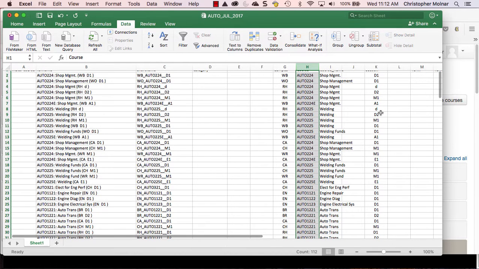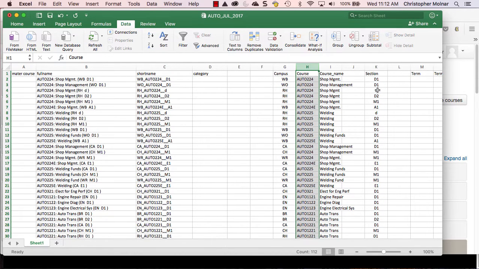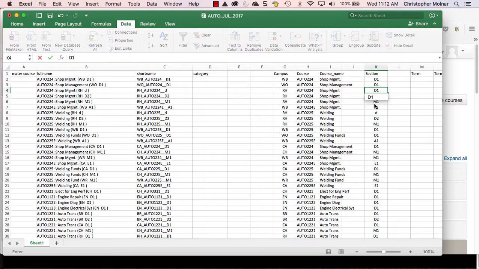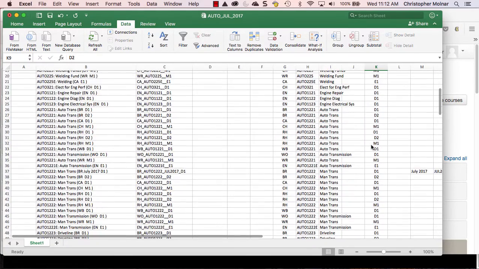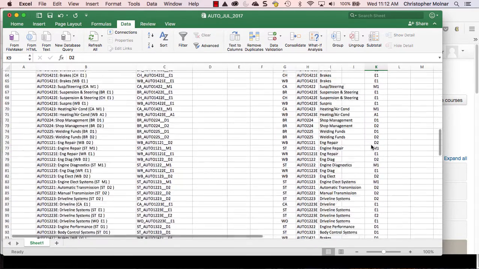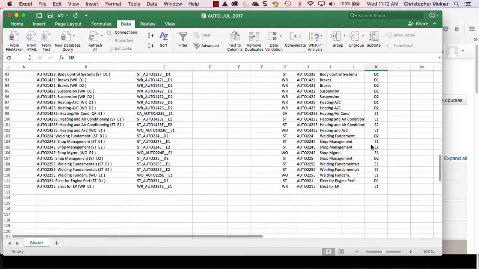Now, the other issue we have is I have a D. For some reason, we don't have a 1 in this section number. This is the time you need to clean things up. So in Rockwood, we had just a D for some reason. We have a D and a D2. So D1, because we don't use sections with just a letter. So those need to be cleaned up.